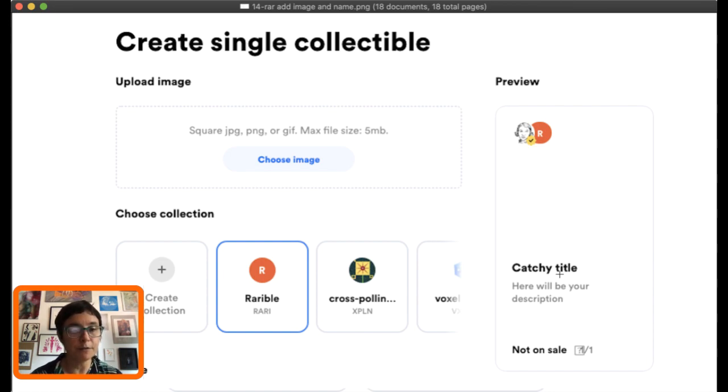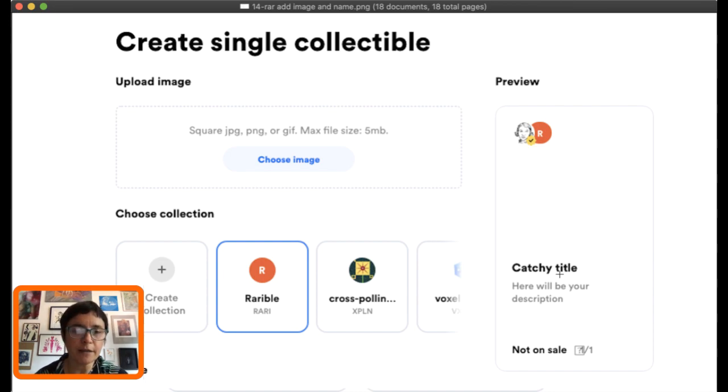But if you want to have a little bit more control about your art, you can create your own collection. And this way you're actually deploying your own contract into the blockchain. It's a bit more advanced, but it's actually quite a good idea, I think, to create your own collection. So yeah, if you want to just experiment, you can use the Rarible collection. But at some point, I think it's pretty interesting to create your own collection.